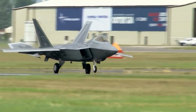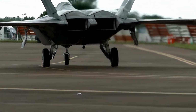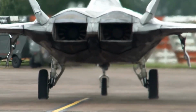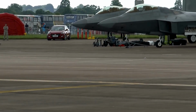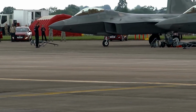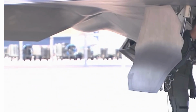Limitations of upgrading the F-22. Despite these impressive improvements, there are limits to how far the F-22 can evolve. It lacks modular design, making hardware upgrades more difficult than newer platforms. Only 187 units were built, restricting large-scale deployment. Increasing maintenance costs and aging airframes reduce mission readiness. It was not designed with AI, drone teaming, or multi-domain integration in mind from the start. This leads to an inevitable question: what comes after the F-22?